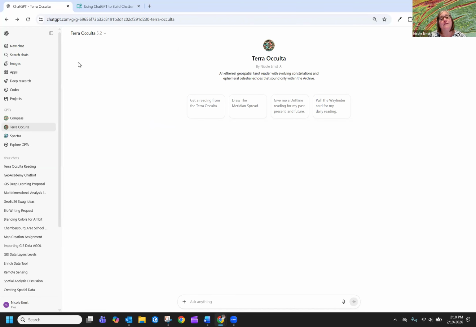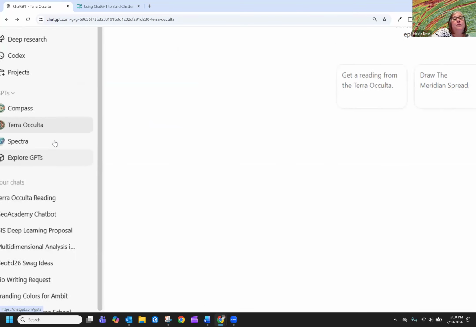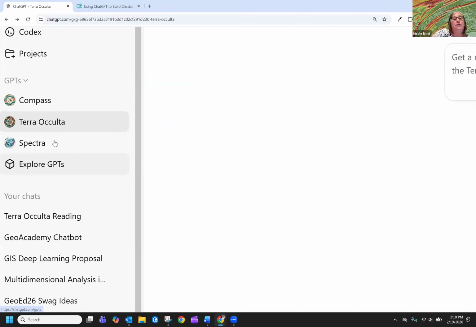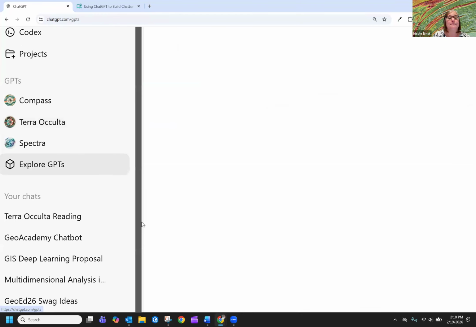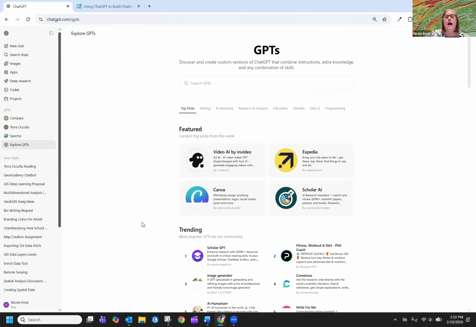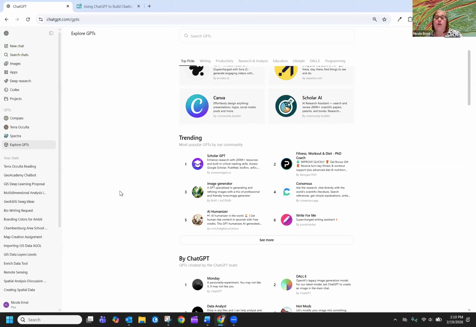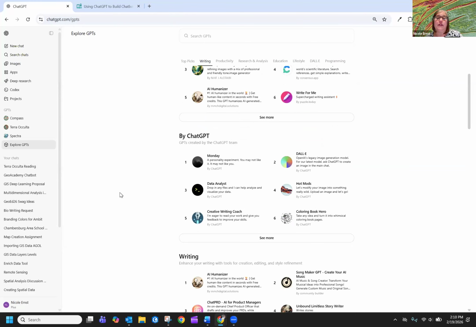So in terms of creating a chatbot, the way that you do it is you come over here to where you see GPTs, and there's an option here that says Explore GPTs. When I go to Explore GPTs, I get the list of all the GPTs that are available for use in here.